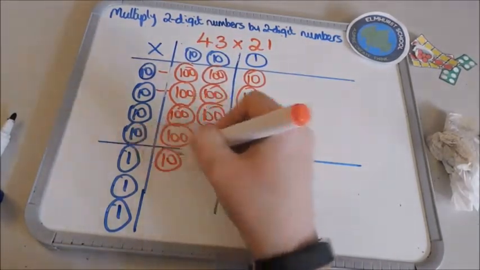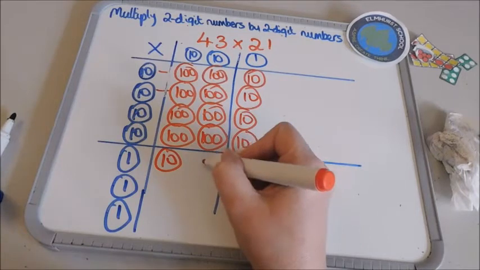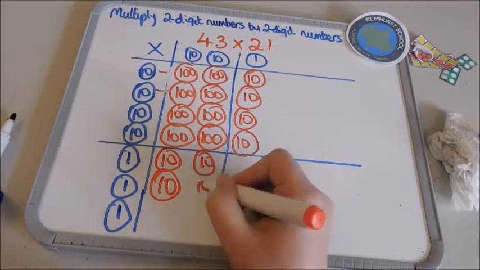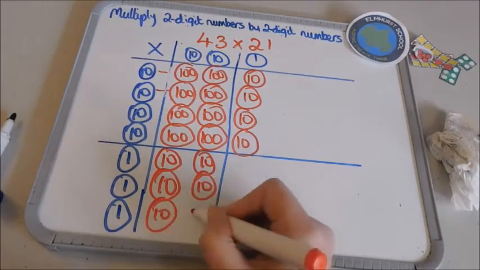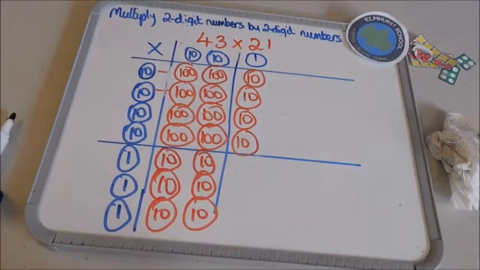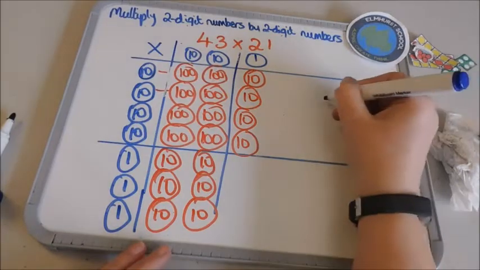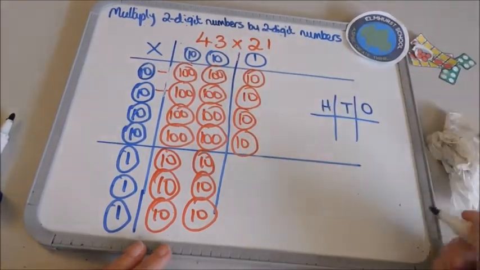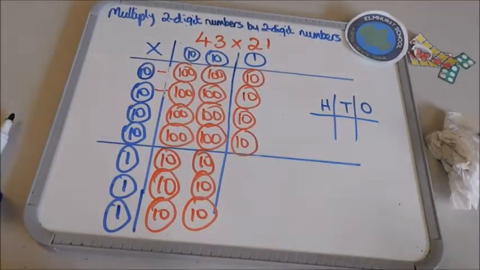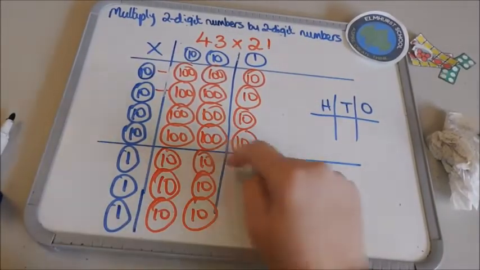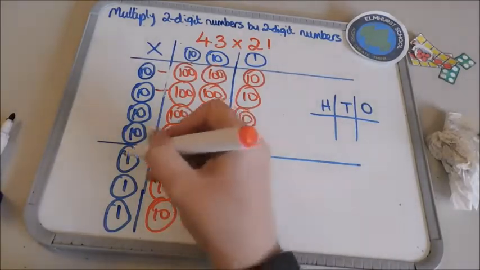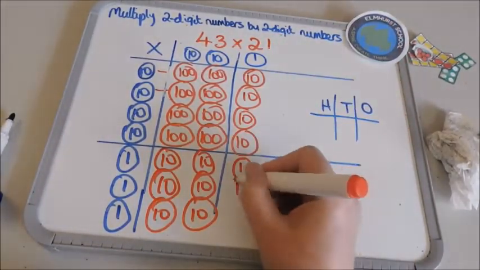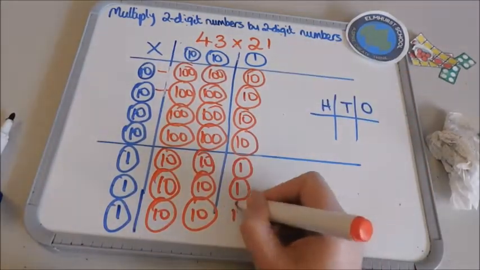Okay, so straight away by the time we've got here, your children will be like, oh, I know what this is, and they'll be able to just put those 10s in. Okay, so we've done the calculation, and now we just need to work out how much we've got. So have I got any 1s? Oh yeah, because look, I haven't finished this grid. So 1 times 1 is 1, times 1 is 1, 1 times 1 is 1.